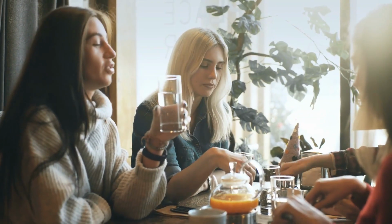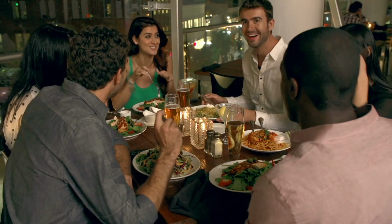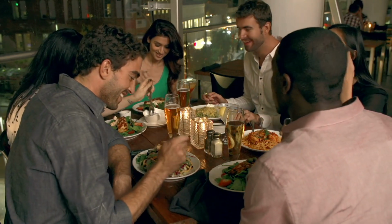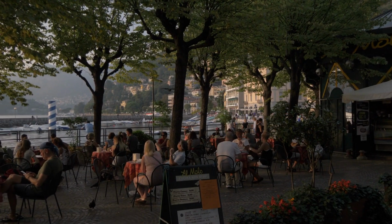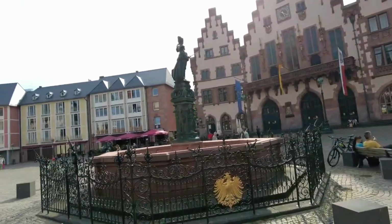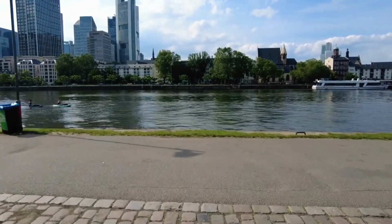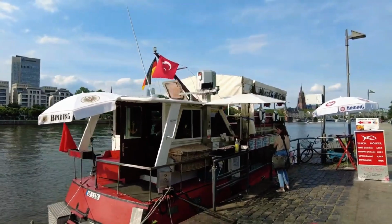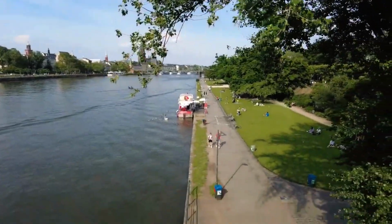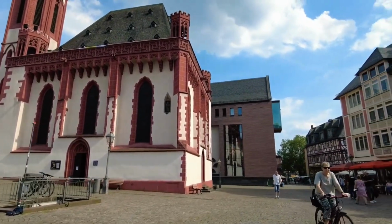Delight your taste buds with culinary delights at the charming cafes and restaurants that grace the area, relishing in exquisite cuisine while basking in the captivating views. Mainkai invites you to surrender to relaxation, forging unforgettable memories and capturing timeless snapshots of the river and city skyline on clear, sun-kissed days. Let Mainkai be your oasis of serenity and rejuvenation, where the world fades away and tranquility reigns supreme.